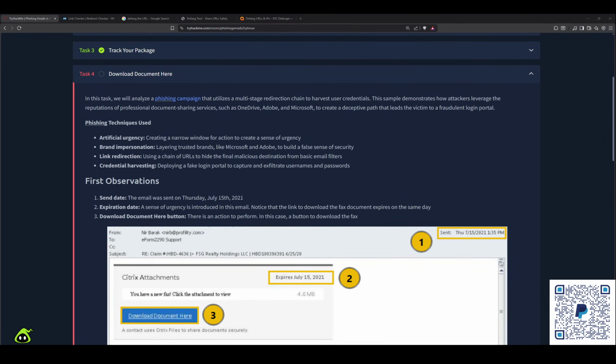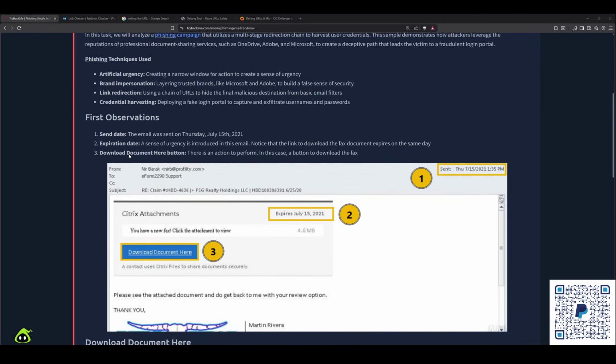Oh my god. This is so interesting. First, the email claims a fax is pending, but the link is expired.